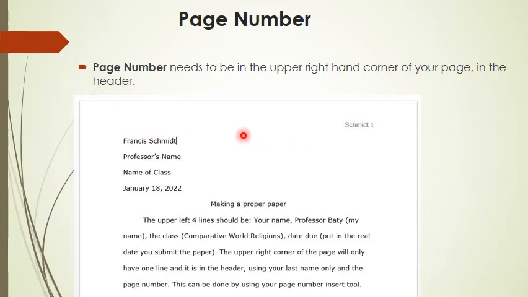The header is right there. You can't see it. It's invisible to the eye until you want to add a page number. And then you use the page number add tool to get it in there, and it'll be done correctly. And then the rest of the stuff should be looking like this, but we'll go over those correctly. So if you don't have your page number with your last name, you're in trouble. Just 20% worth, but nonetheless, any one of these, and the good part of it, you can mess all these up and it's only 20% off. Unless it gets too bad, I'll give you a warning and then we'll go from there.